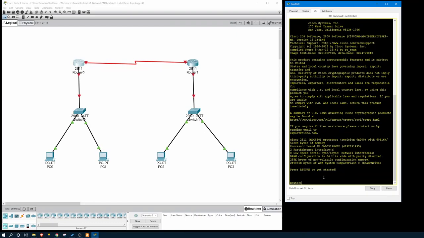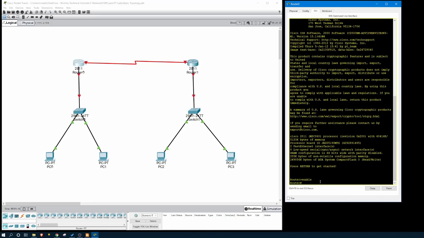And we are automatically in user exec mode. You notice the router with the greater than sign in the command line window. This is used to execute basic commands. To switch between the two additional command line modes, to get into privileged mode, you type in enable. And if you'll notice, it switches to a hashtag at the end of router. This is to show the configurations of a router.